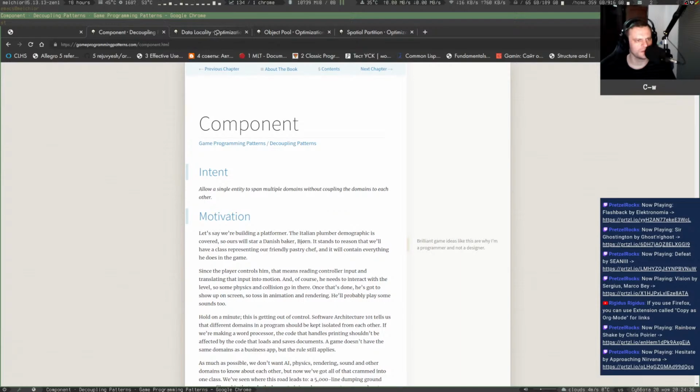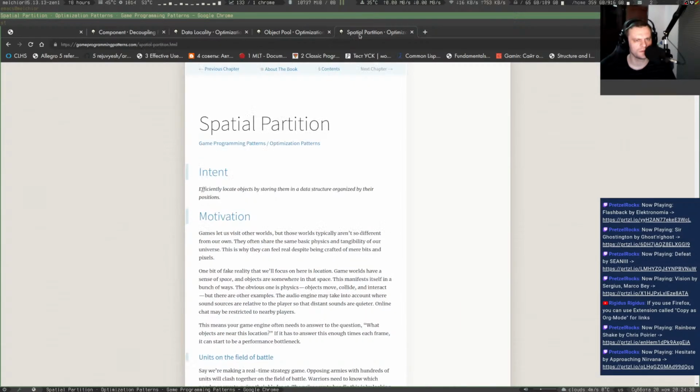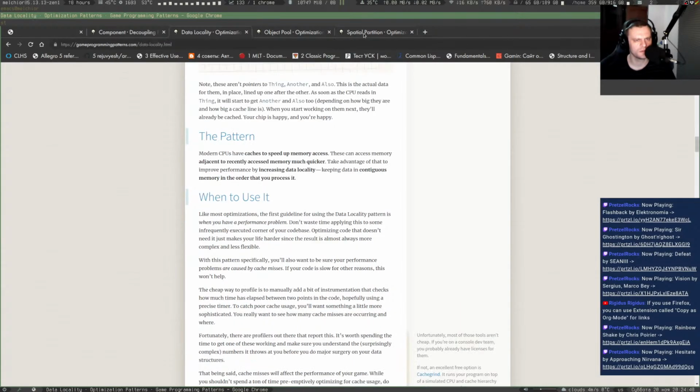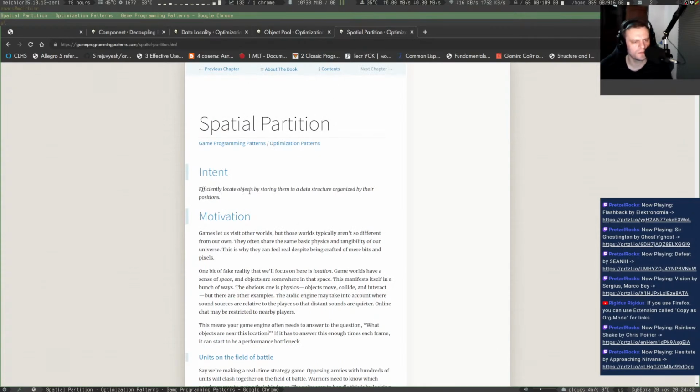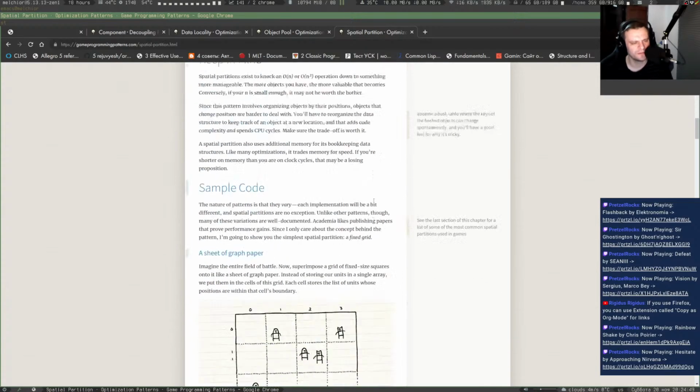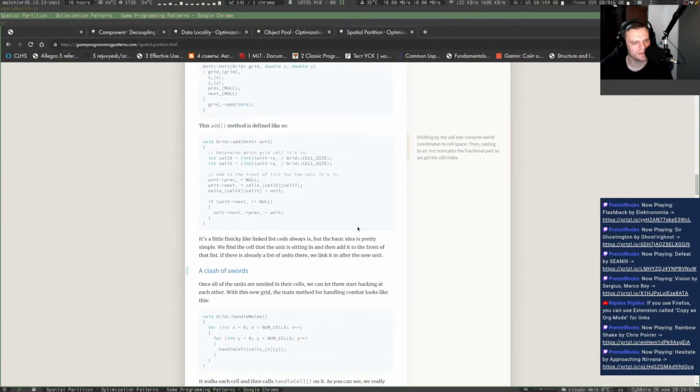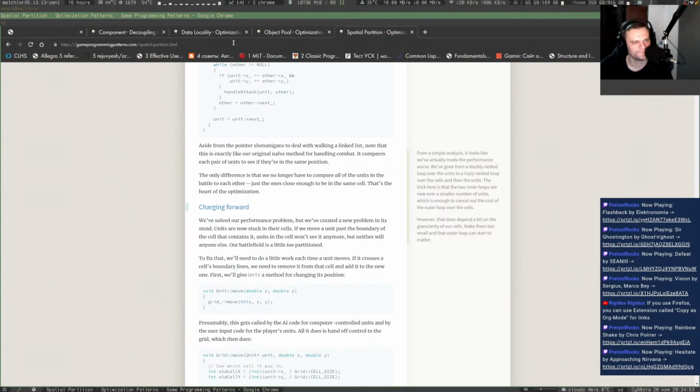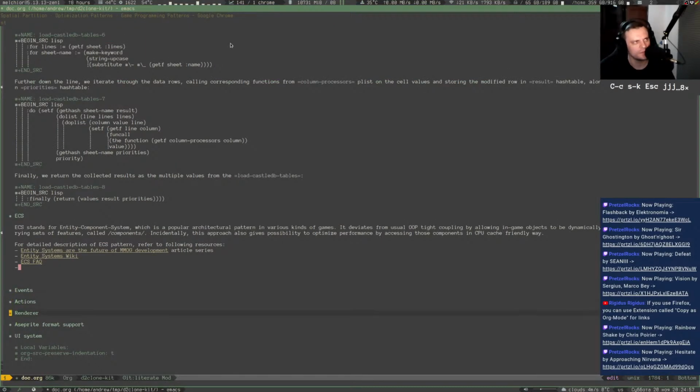Okay, so component, then spatial partition, data locality. What is a spatial partition? Efficiently locate objects by storing them in a data structure by their positions. Oh yeah, I'm kind of using that, but not in the ECS itself, right? Yeah, probably I would copy that for later. So where am I using that though?